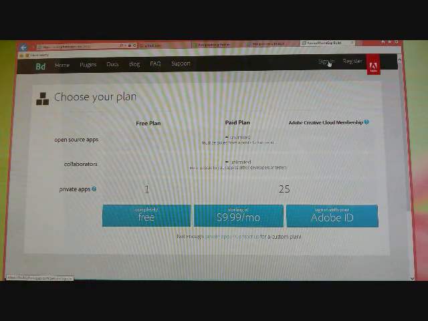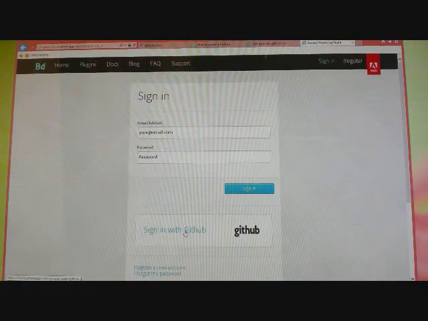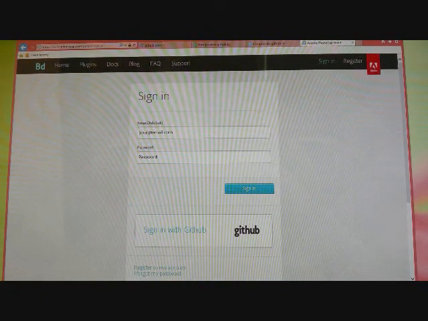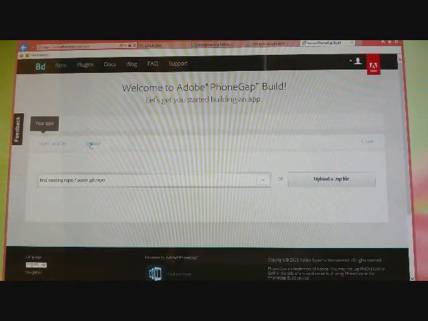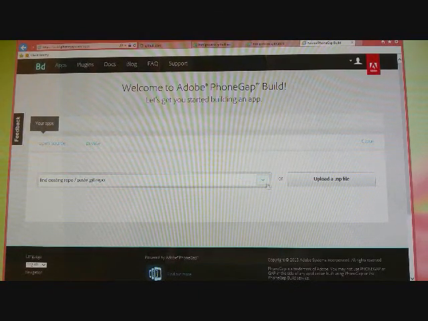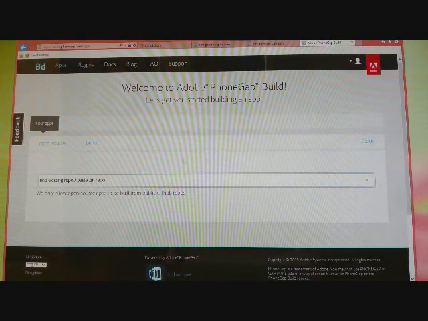Here's the regular sign-in screen. I'm just going to sign in using GitHub, which is right there. And as long as you're pre-logged into GitHub, it gets you into Phonegap. You can have private Phonegap directories. With the free account, you can only do one. So you can load them up there or upload a zip file. That's quite an easy way to do it. I'm going to work with GitHub because I'm going to show you on GitHub how to find ready-made Phonegap projects. And we'll pull it down right there when we're ready.